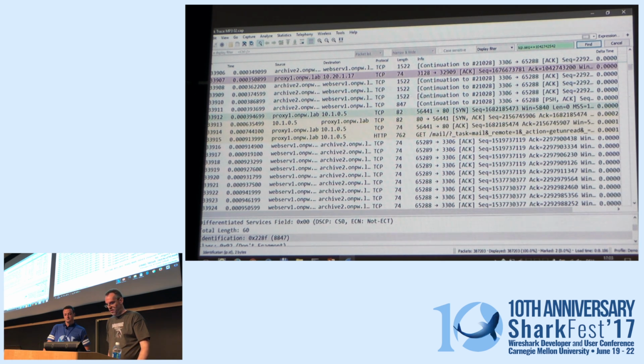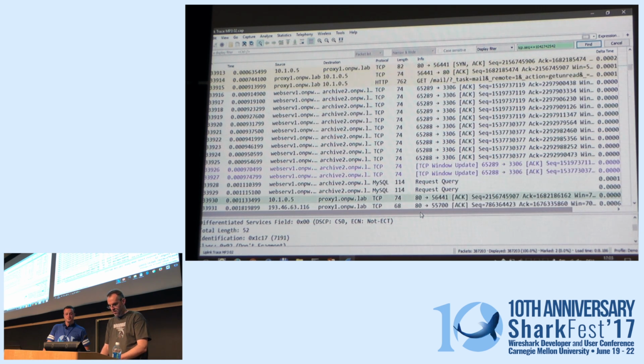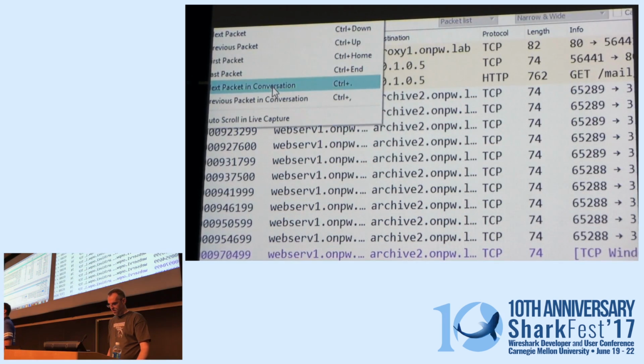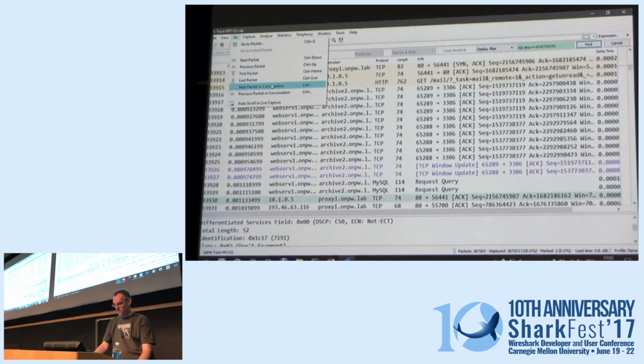We used to have an interesting thing in Wireshark that allowed us to jump through conversations. I don't think it's working here, but we can try. Let me click on this one and do a control, what was it, dot? Yeah, go to the Go menu, check if it happens. Go to previous and next in the conversation. This is an awesome feature for exactly the situation we're having. We have thousands of packets, and we don't want to scroll and find the one yellow thing in there, but you just want to hit the button, and there you go with the next packet. So let's check if it works.